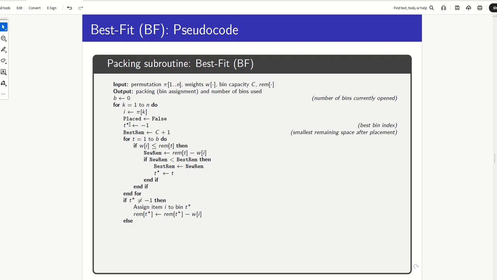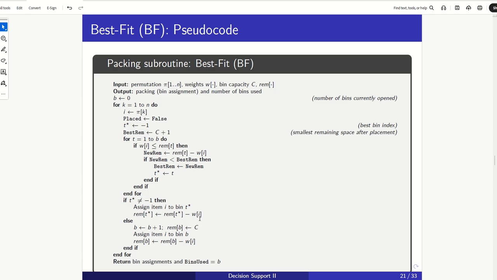If t star is different from -1, it means we have found a bin where to put the item, and then we put the item in that bin, and we update the capacity of that bin. Otherwise, if t star is -1, it means that there is no open bin that could host the item, because there is no residual capacity. So we need to open a new bin, and this is the case.